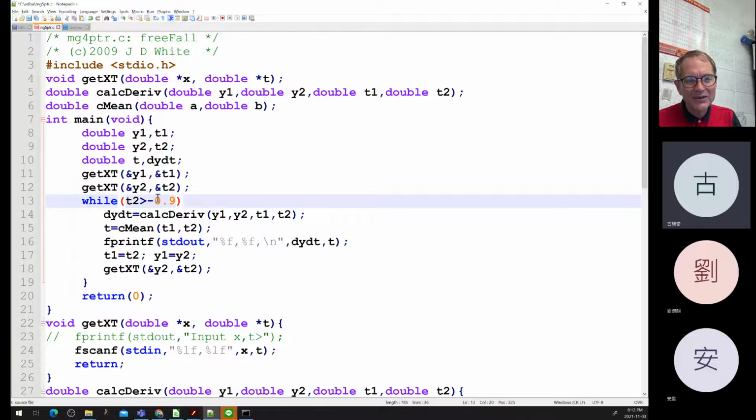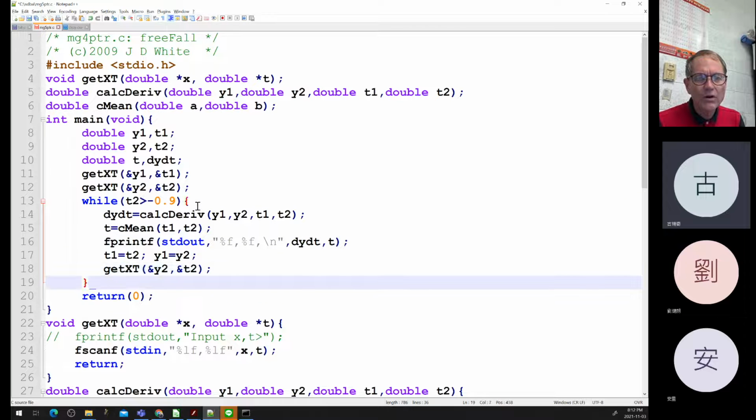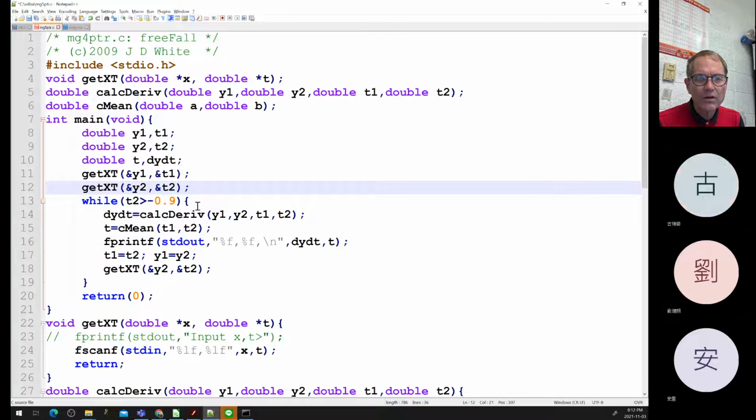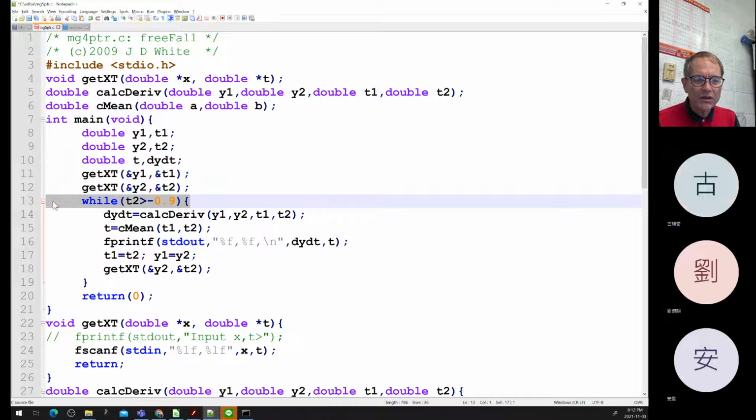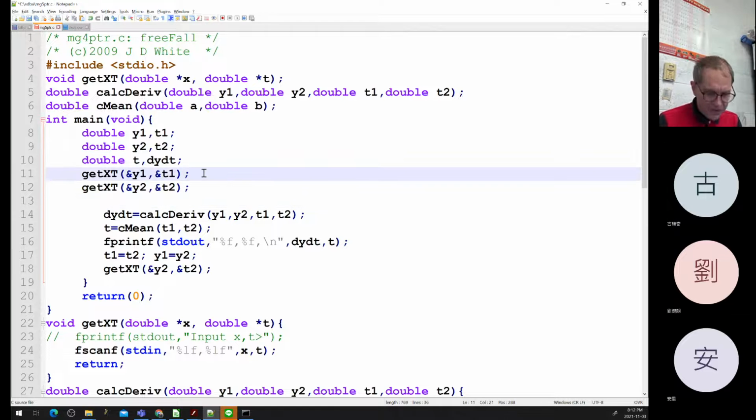Yes, okay. And also, can't we put the while loop before we are asking for y2 and t2? Good question, I thought of that too before.